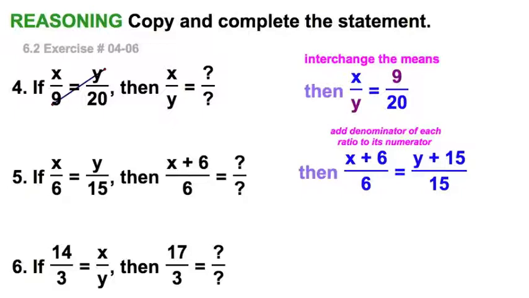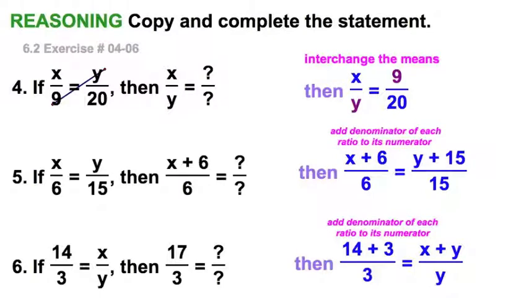And finally, on number 13, I'm sorry, number 6: if 14 is to 3 as x is to y, then 17 is to 3. Well, you see, this is actually the same as number 5. If you noticed, 17 is 14 plus 3, so we added 1 to the left side. We're going to have to add 1 to the right side, and it's going to look like this. Again, the left side: 14 plus 3, that's your 17, is to 3 as x plus y is to y. So the left side you're adding 3/3, the right side you're adding y over y.